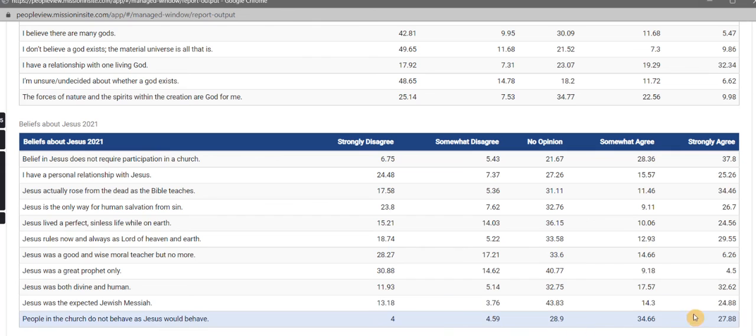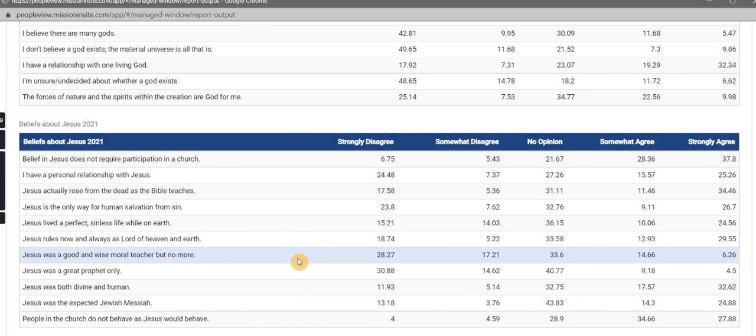And so you see how people respond to this, that people aren't looking like Jesus. People would agree with that. The people in the church do not live, love, care for others, behave like the very one they claim to be following. And you see a really significant amount of people say they agree with that statement.